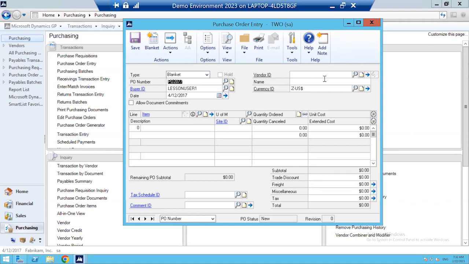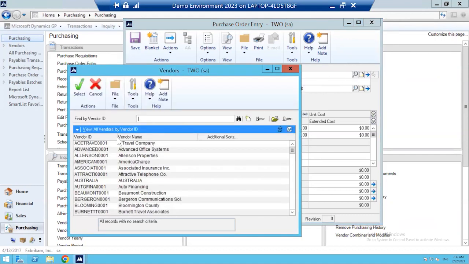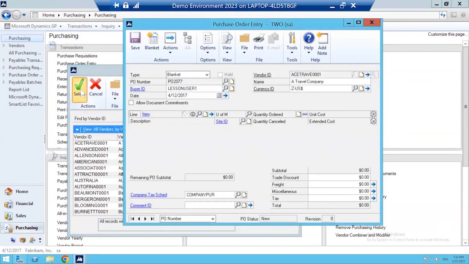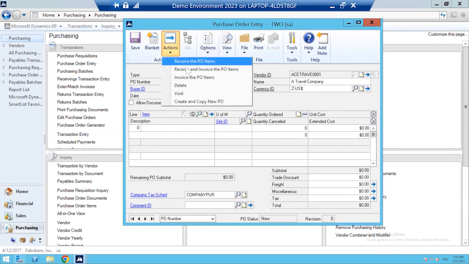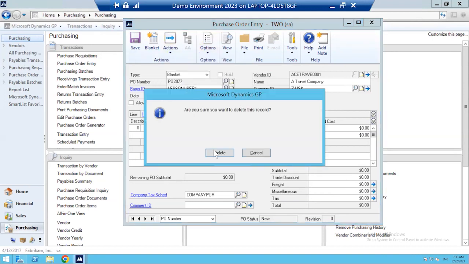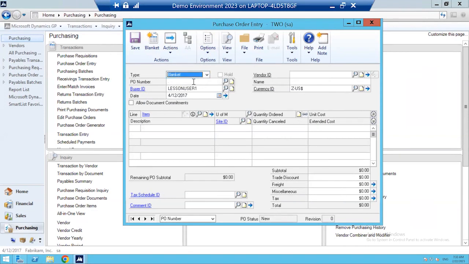So we are going to pick that same vendor. My vendor is Travels. All right. And for my items, there was also something that you should also notice. Okay, so let me delete this and let's do this again. So I'm going to tab.